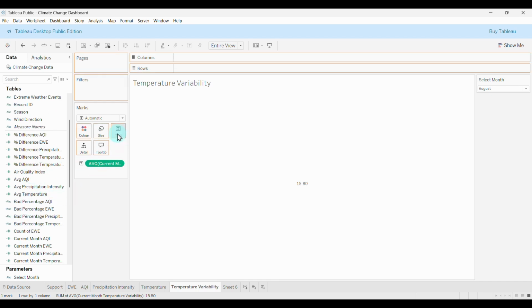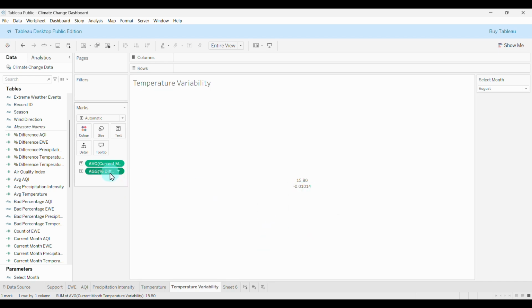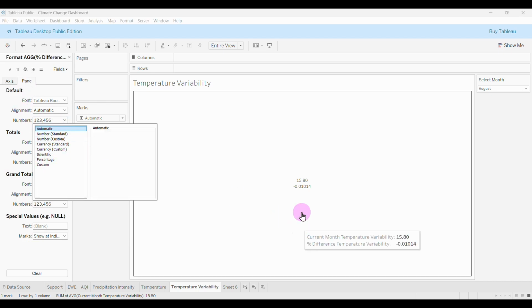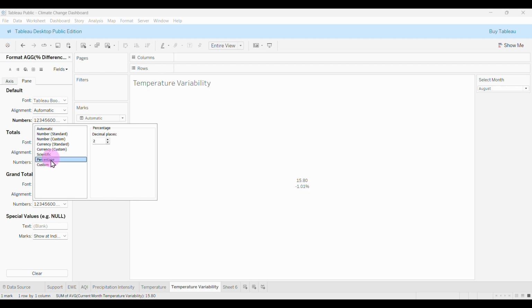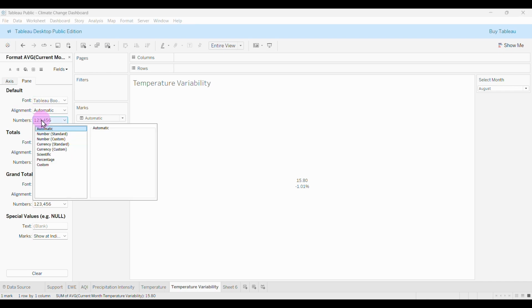And let's put our percentage difference as well. So here what we can do, we can format it and go to pane number and click on percentage. It will automatically change. Okay, so for this one as well, you can click and go to format, but we already have the format window open.